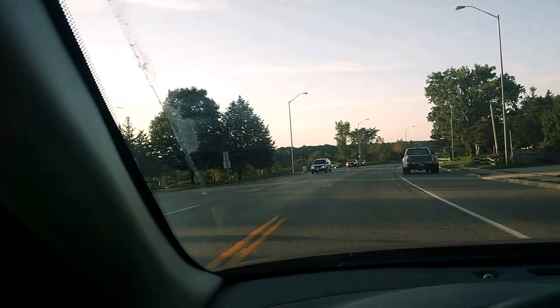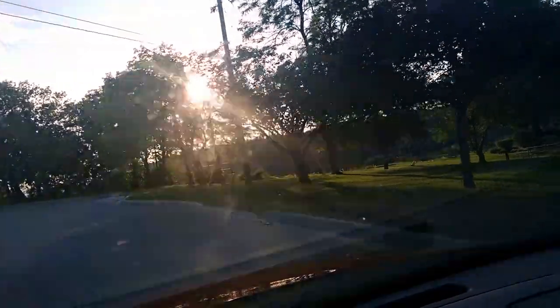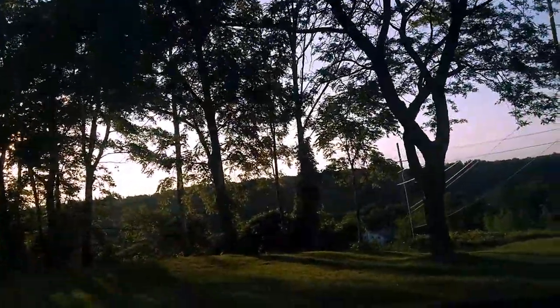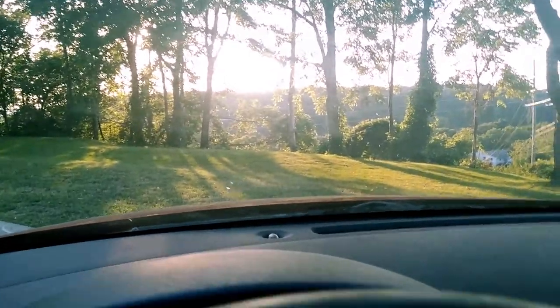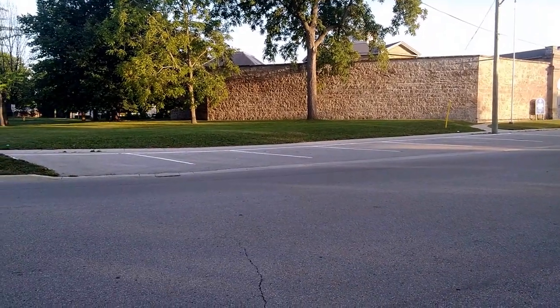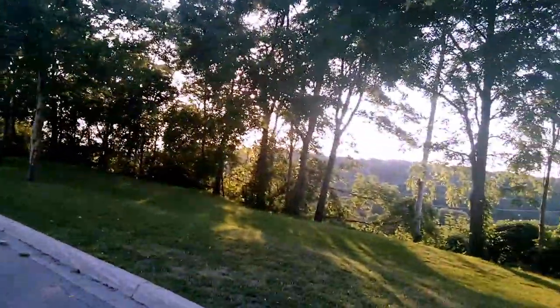So I'll show you the jail and then we'll go down to see the boats. Do the jail first. Obviously I'll edit some of this stuff out. There's a really cool bridge up there that you can walk down. I gotta show you that sort of stuff here. So the scenery from this side. Pause it for a second. Alright, so that's the jail over there, or the prison. It used to be the prison. Historic place now.